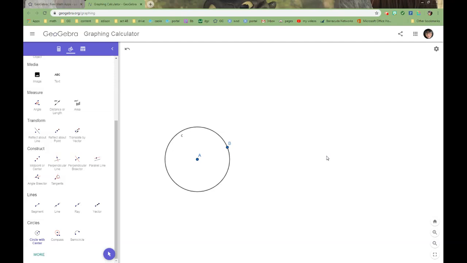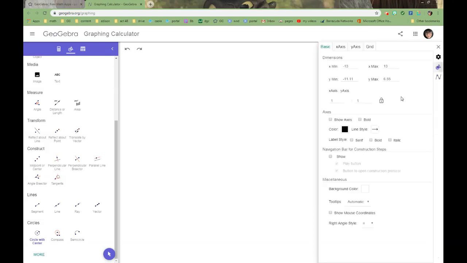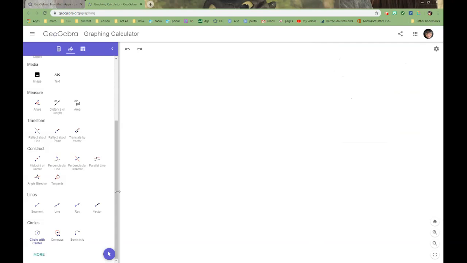And actually, if you notice, everything here is getting labeled. You see how my circle has the label C? So what I'm going to do is actually undo the labeling. And to do that, I go over to Settings, click on Settings again. Believe it or not, click on Settings a third time. And here where it says Labeling, I'm going to do New Points Only. And I'm also going to put my rounding to 2 decimal places and save the settings. It's just a preference I have.